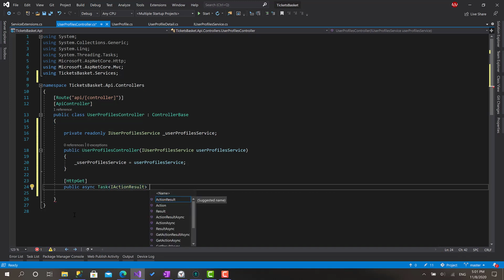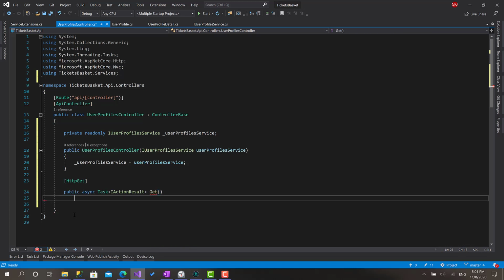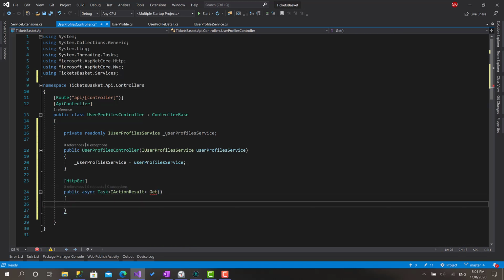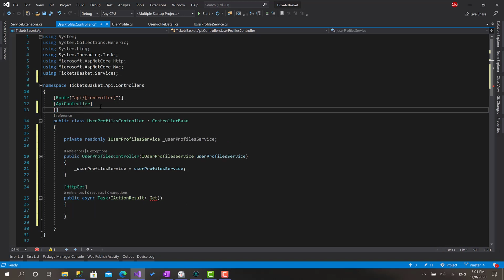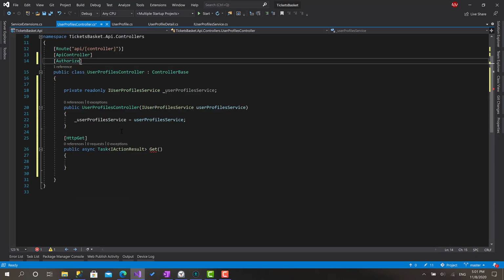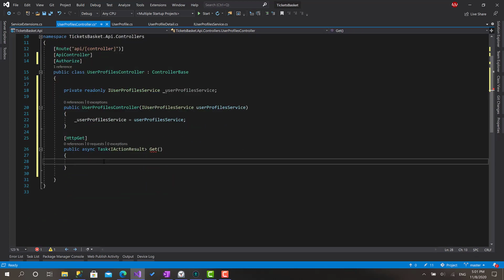And here I will call it Get. It won't take any parameter. It will check if the user is logged in, then it will fetch the user profile based on the logged-in user. And in this case, this controller should be protected. And before we forget, let's add the Authorize attribute. Okay, great. We have it right now.